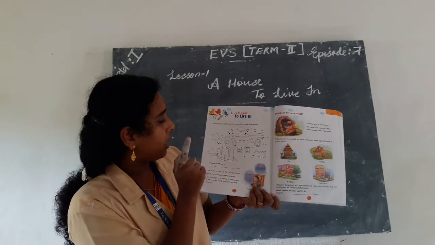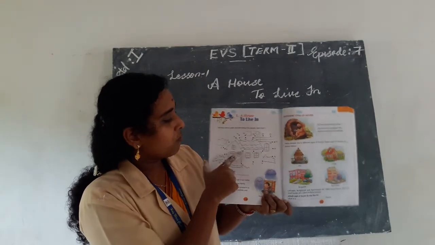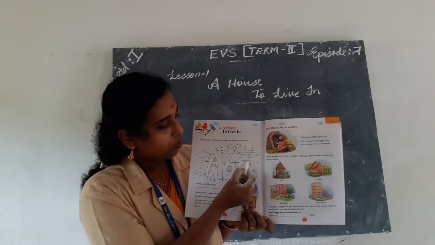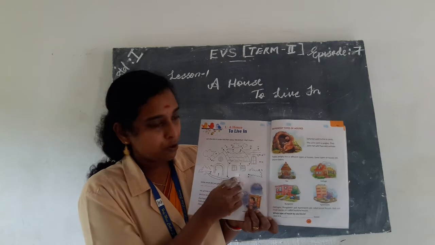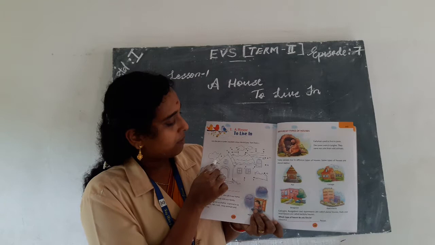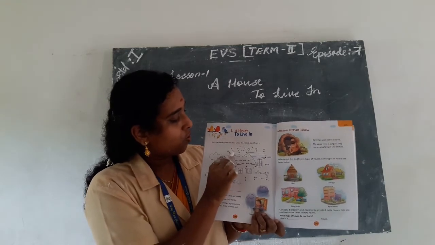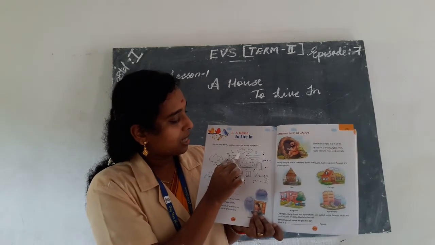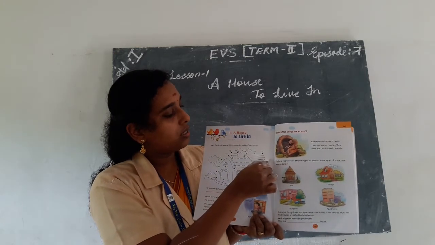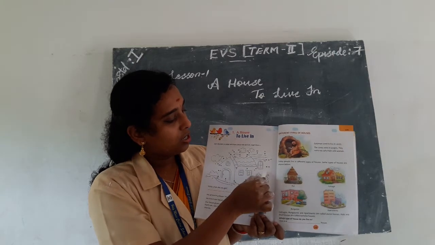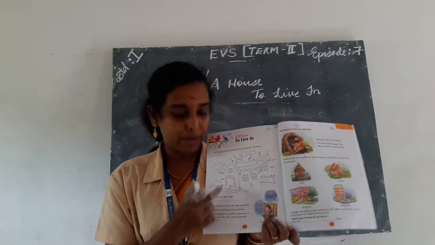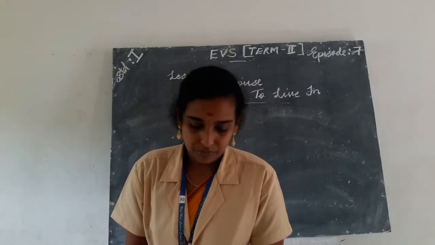Okay. So here in this picture, start from 1. 1 is here. So we start from 1. Then 2, 3. Then 4. 4 is here. 4, 5, 6, 7, 8, 9, 10, 11, 12, 13, 14, 15, 16, 17, 18, 19, 20, 21, 22, 23, 24, 25. Then we get a picture. Write the name of the picture here.